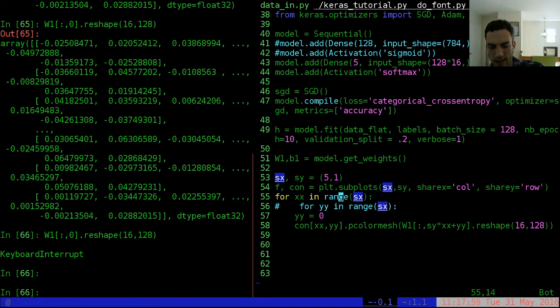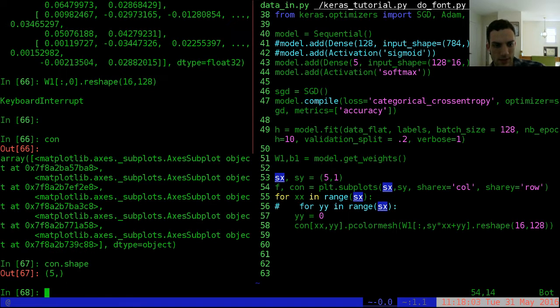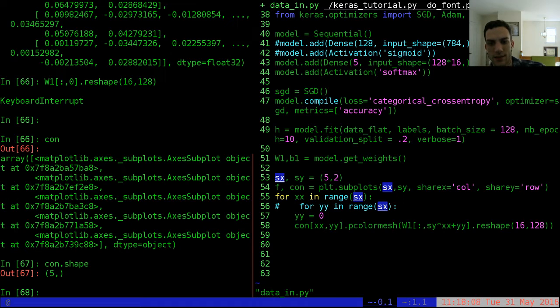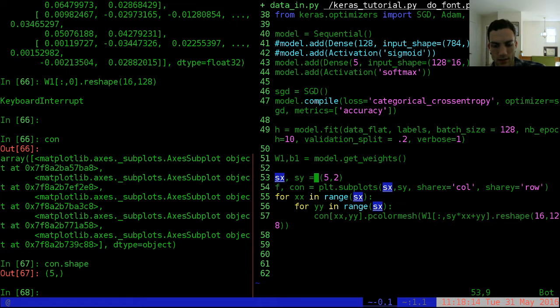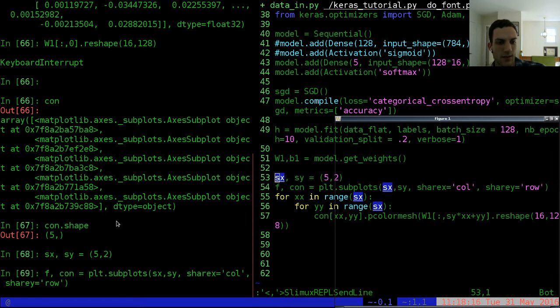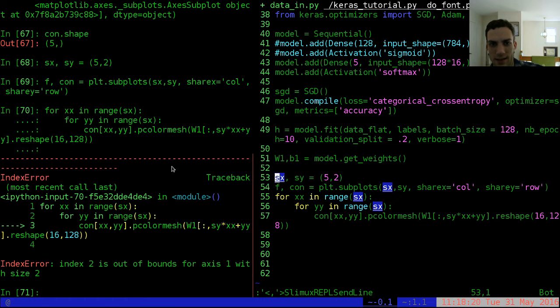It is not like con, I guess? Con.shape? 5 comma. Alright, let me just make this 2. Even though I don't have more things, I don't want to fight with it. Oh, freaking, come on. Therein lies the problem. 1, 5.